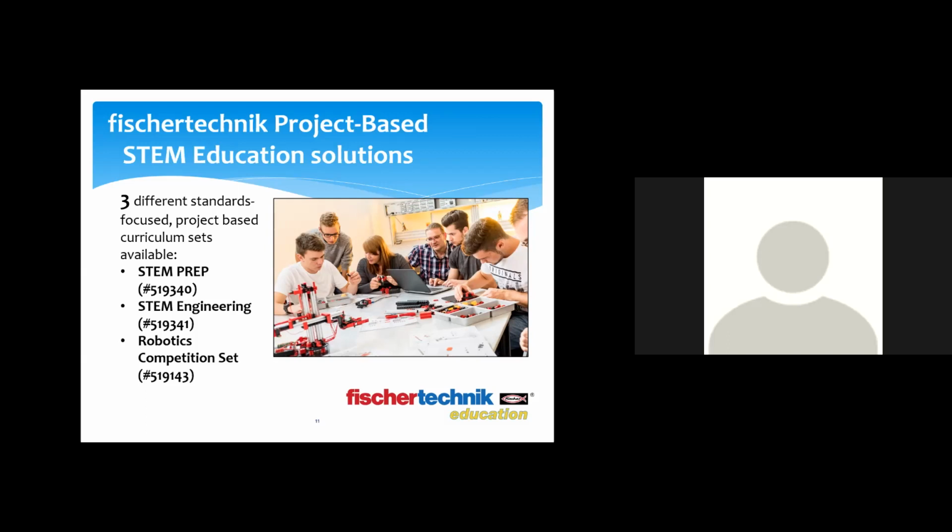Now, most experts agree that one of the most effective methods for teaching STEM is by providing exercises where certain results will occur, and the students have to discover exactly why they occurred, or where students have to find a way to achieve a specific outcome. Now, they can do this through experimentation, through research, and through trial and error activities. In short, they find the answers to these questions through the use of what we call hands-on project-based learning.